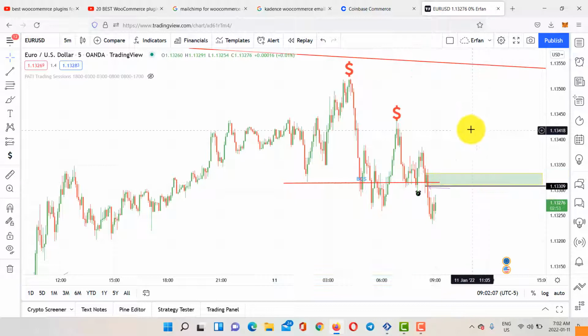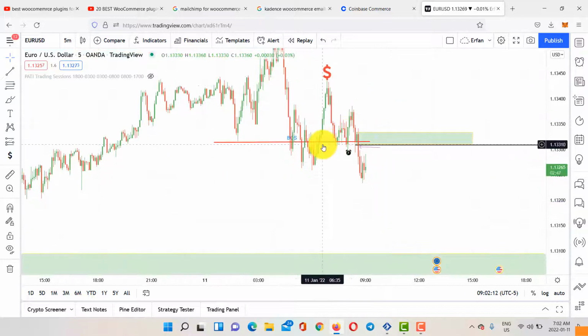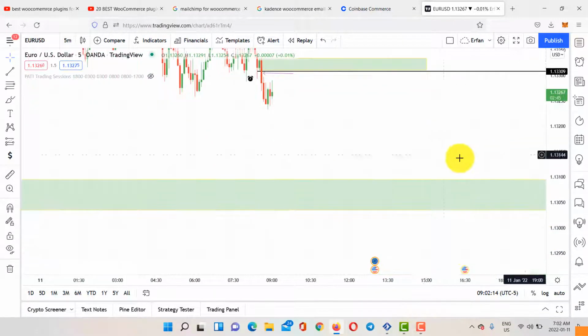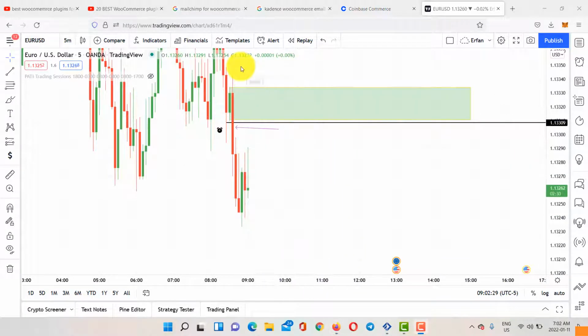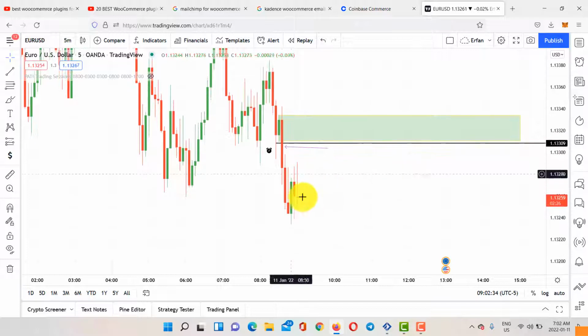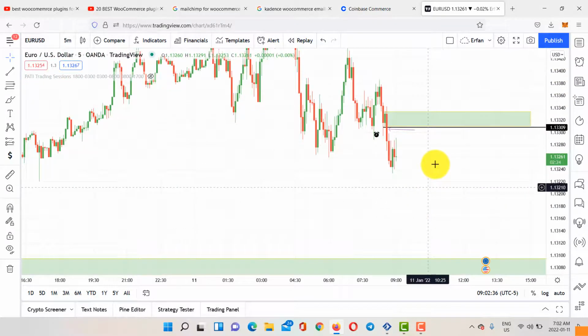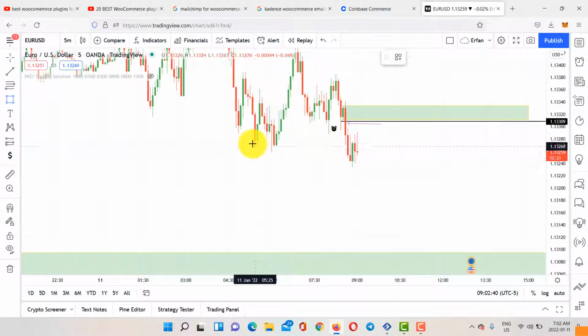This is our swing low, and it got broken and tried to go back. It actually filled in this gap right here, and now it dropped again. So we can say that this order block is kind of valid, and the reason is that we are in a bearish momentum. So this is for EURUSD.